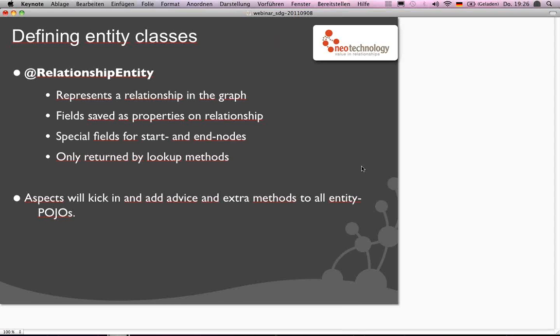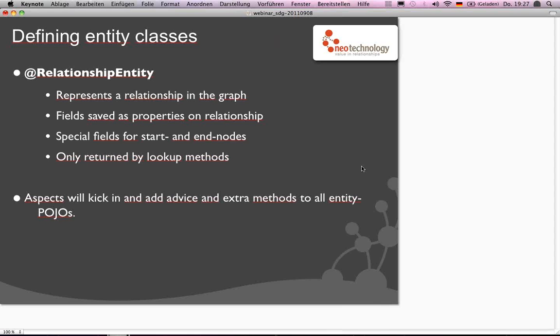In a relational database, you would create an intermediate table for 1 to n or m to n cardinalities of relationships, and here in a graph database you just have a relationship, and that could be an entity as well. We also support having the start and end nodes of this relationship as annotated fields, so whenever you access those fields, they will provide you the start and the end node.